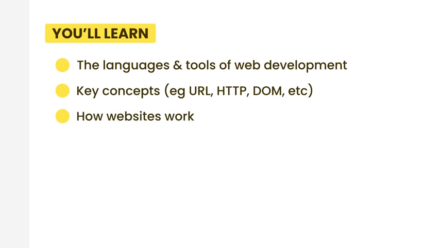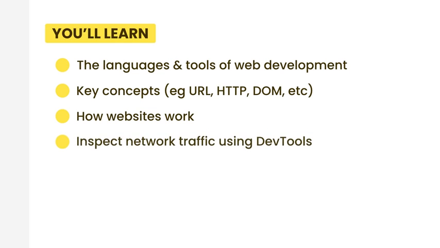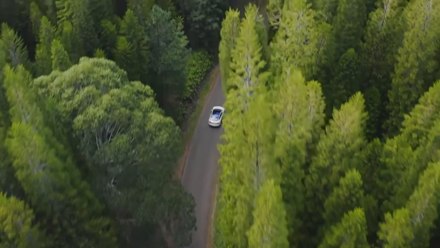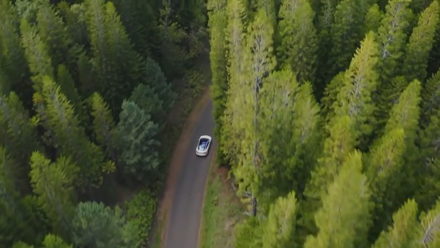We're also going to talk about how websites work, so you will understand what exactly happens under the hood when you use your browser to visit a website. You will also learn how to inspect network traffic using Chrome DevTools, which is a very powerful tool used by front-end developers. We'll also talk about the basics of HTML and CSS and validating web pages, which is something a lot of developers miss. This is going to be an awesome journey, so let's jump in and get started.